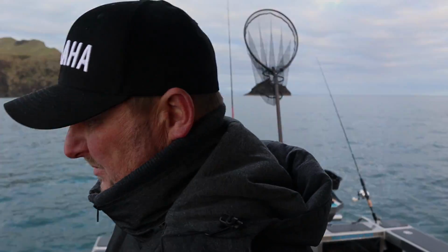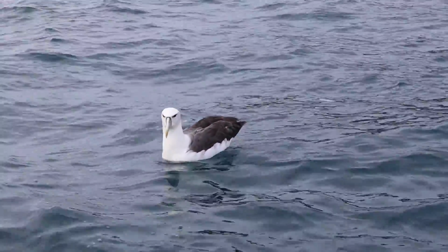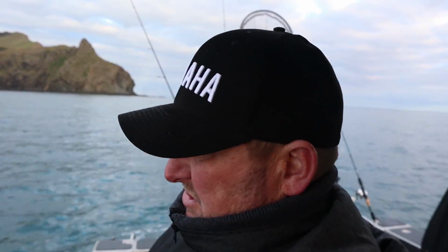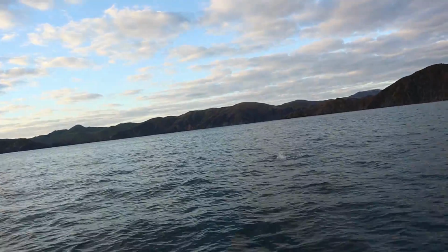Just keep an eye on the rod, keeping the bend in it. It's been a pretty stressful morning. To land one good one today will be pretty good. Don't like the feel of that. Don't like it when their tail hits the line, eh? Or it gets caught under their fins. Shit, this guy's just not giving up, man. Okay, he's just popped out in the distance there.